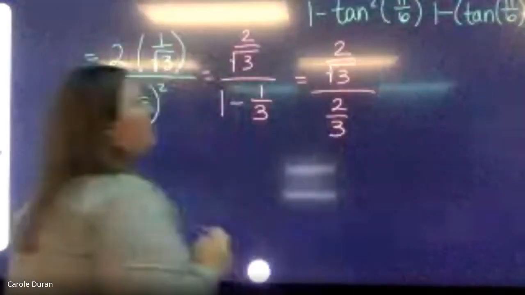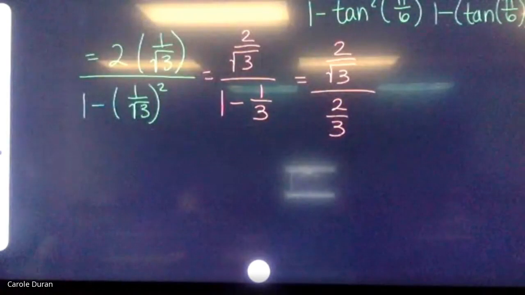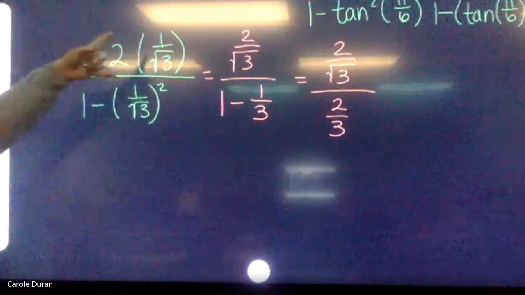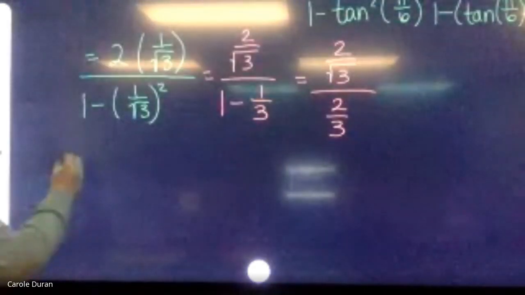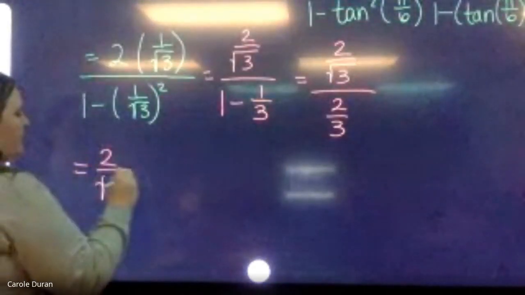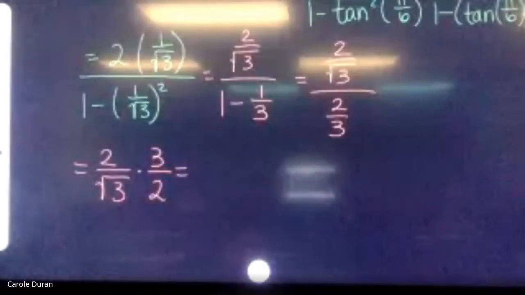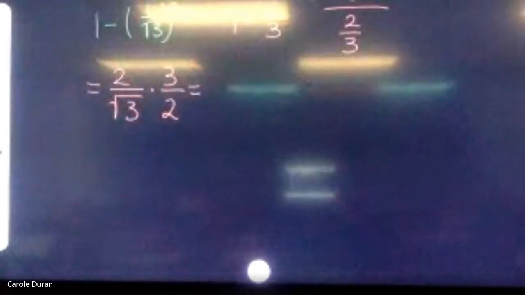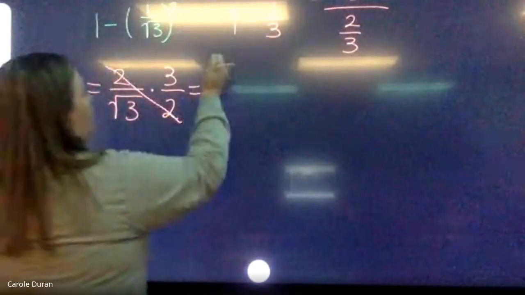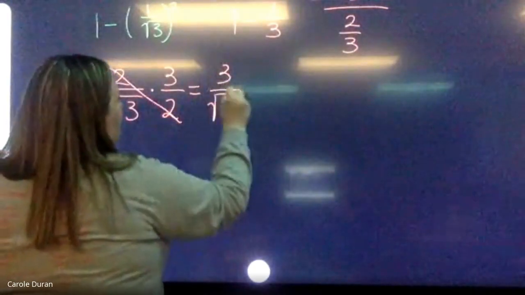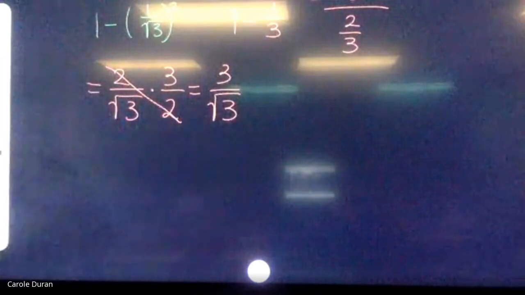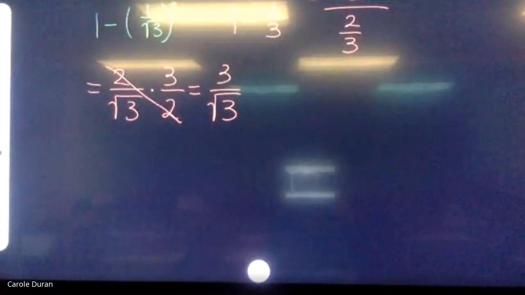When I divide a fraction by a fraction, what do I do to my denominator fraction? Flip it and multiply it into the numerator. So this becomes 2 over the square root of 3 times 3/2. I recognize that the 2's are going to cancel because they are diagonal to each other, which leaves me with 3 over the square root of 3. We are still not done. You're going to see why in a second. It's going to be really cool.